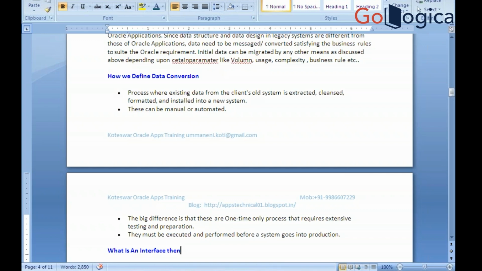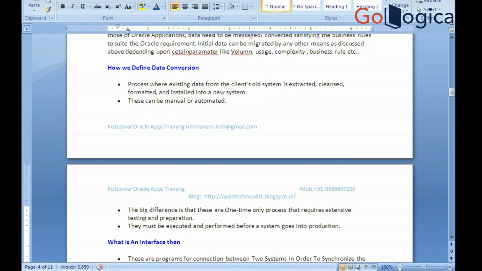No. You need to do so many setups, so many preparations, and so much testing is required for this. They may be executed and performed before the system goes into production. Yes, you need to do hundreds of rounds of testing in the development instance before going to production.